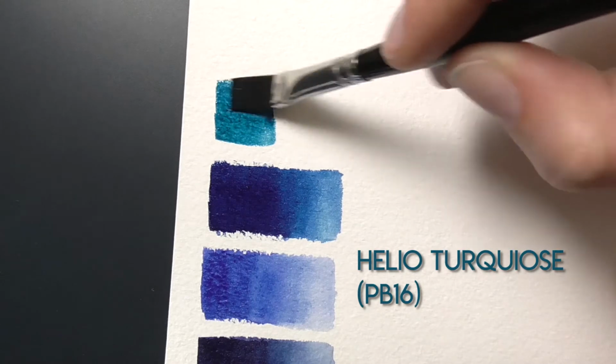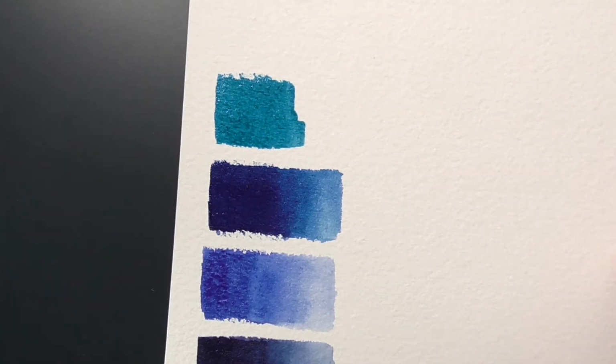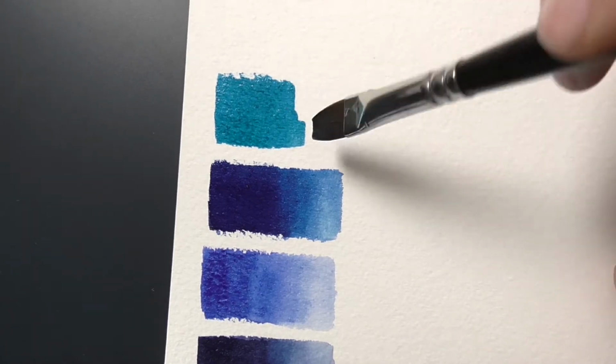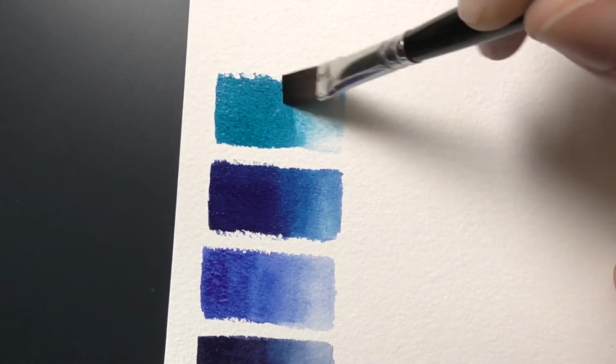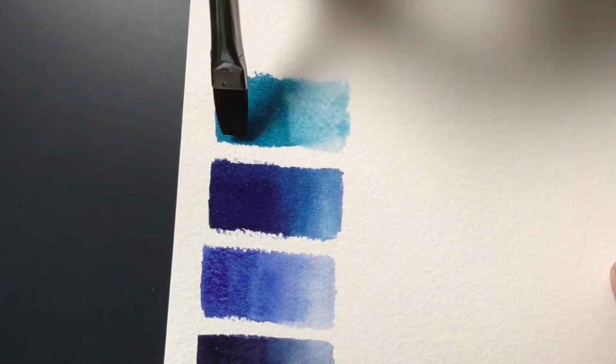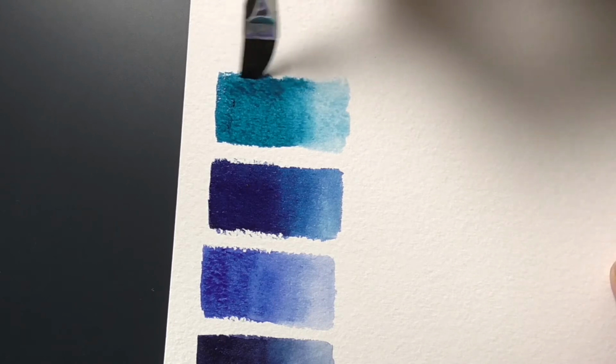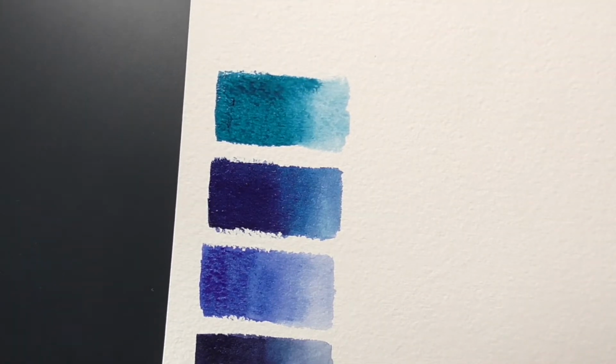Finally, we have Schmincke Helio Turquoise. This is an electric blue that, when diluted properly and mixed with a little bit of the ultramarine, makes the perfect bright blue sky color. And this color replaced my need for cerulean blue, which used to be my go-to sky color. So I'm really happy with this one.